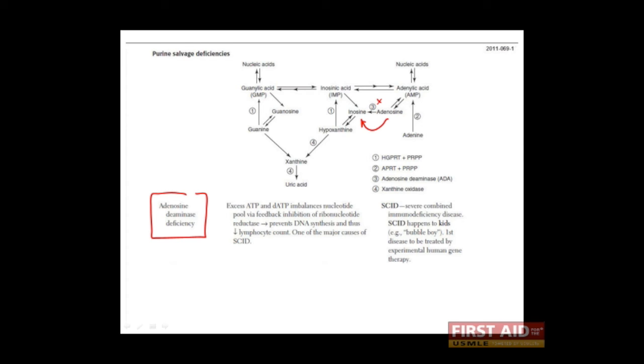Cells which undergo high levels of division, such as those of the immune system, are most significantly affected. In the absence of nucleotides, they cannot produce new DNA, and therefore they die. In humans, this presents in the clinical syndrome known as severe combined immune deficiency disease, or SCID.